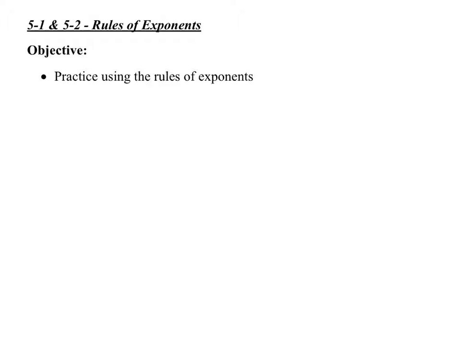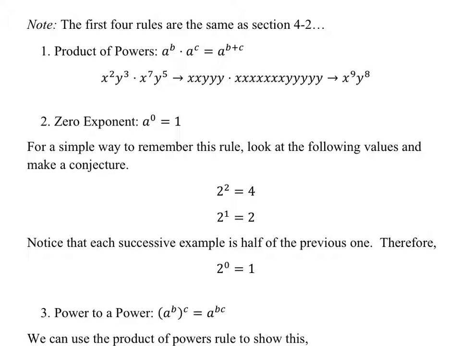So for today, we have to remember these are more rules of exponents. Now, the first 4 rules I want to talk about, we covered them already in section 4.2. So in sections 5.1 and 5.2, they reiterate all these rules. 4 of them, numbers 1, 2, 3, and 4, we already covered. So let's quickly look at them.